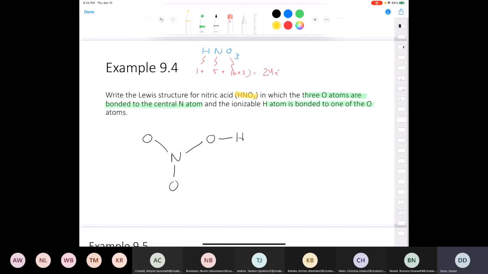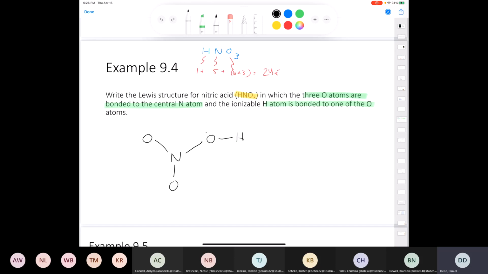How many have we used up? 1, 2, 3, 4, 5, 6, 7, 8. We've got our work cut out for us, don't we? All right, we got a lot of work to do. Well, again, I'm going to go over this probably quicker than a beginner would. But let's start by putting some electrons on the oxygens to complete their octet. So again, I used up 8 electrons. 24 subtract 8 means I've got 16 to go.